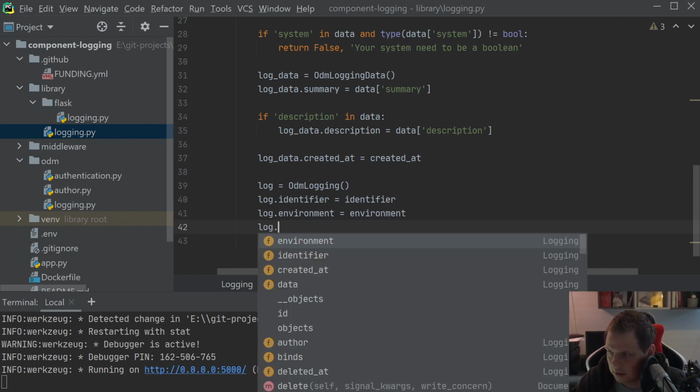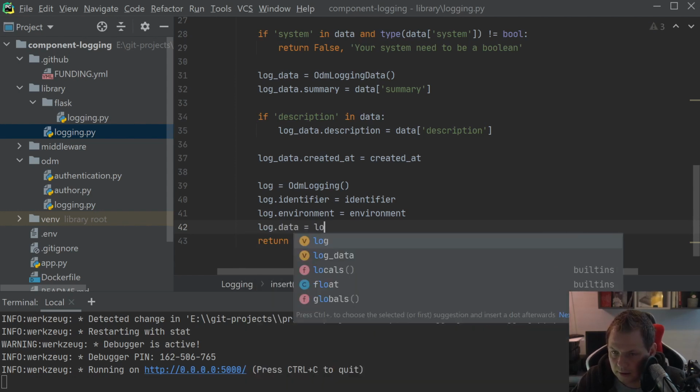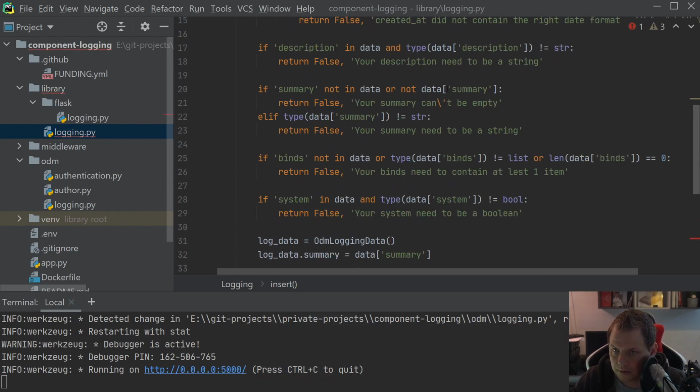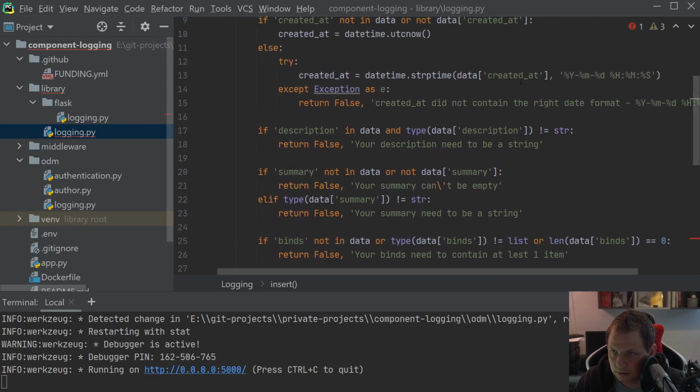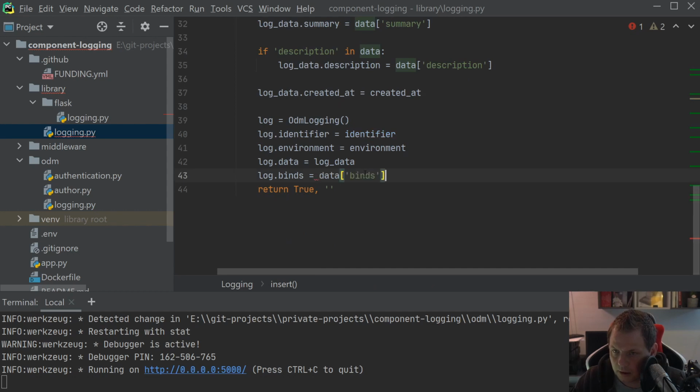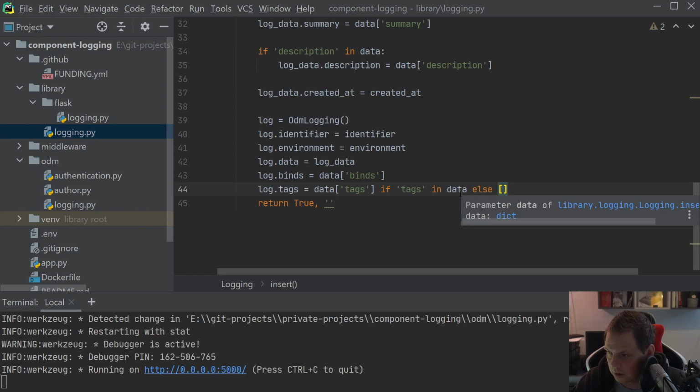And going for log, and then I need the data, log data, we have it here, and log binds is equal to the binds up here. Where we're going, we are here, and then log tags is equal to tags if tags in data else we're just sending nothing.